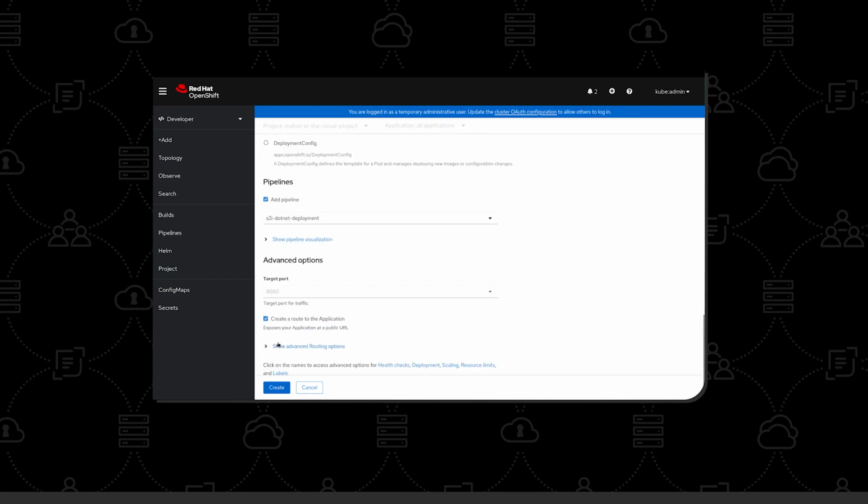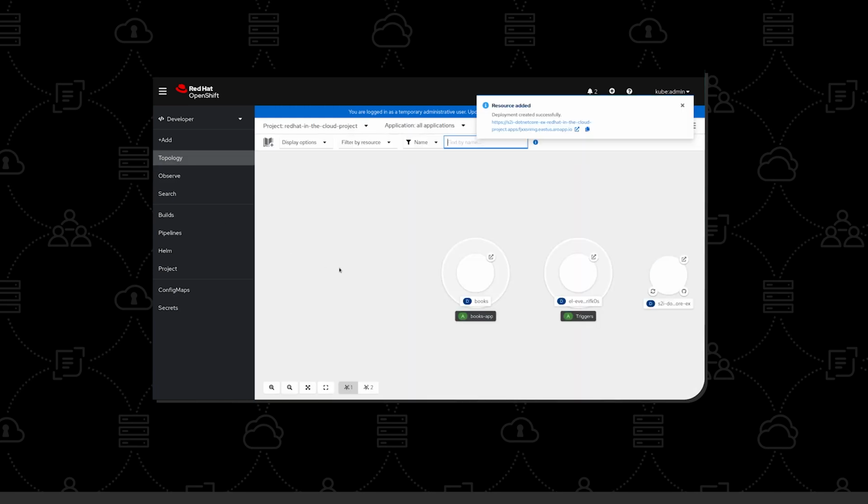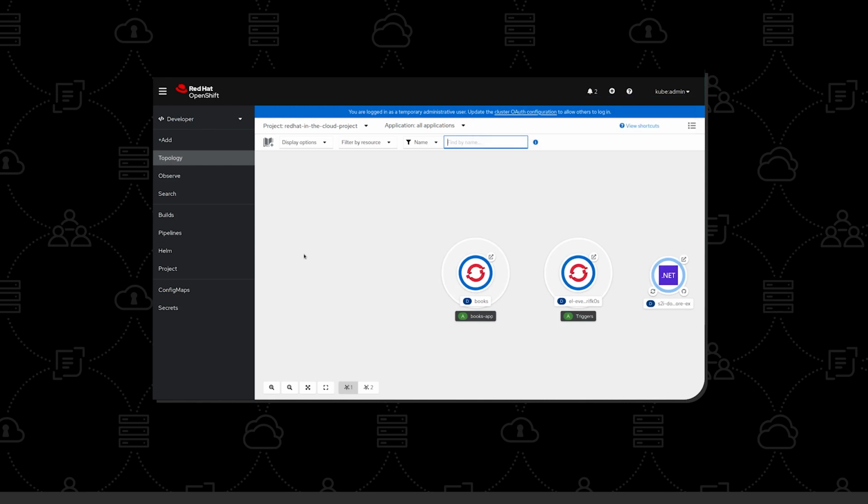Okay, and we'll create a route for this application too. Now, as we can see, the pipeline is running. This can take a couple of minutes. Let's look at some other features.